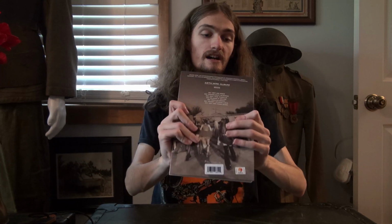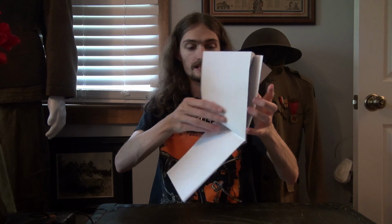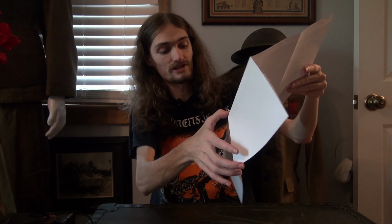But anyways, yeah, we've got sort of a book format with this, which I quite like. And let's see what all we have in here. So you'll take a look at this in a moment. We've got a poster right here. So let's see what the design on this is. And I should say, as I'm getting this done, I don't actually know what all the differences between the different versions are. If there's like, oh, this one has some bonus item that you really want to get or anything. I grabbed this one just because I liked the color scheme on it.